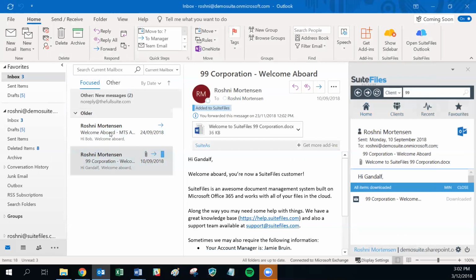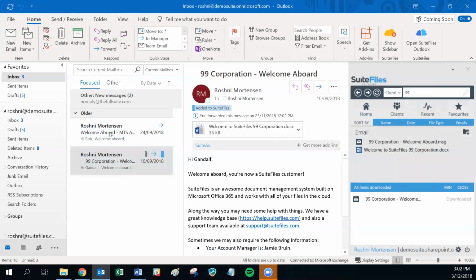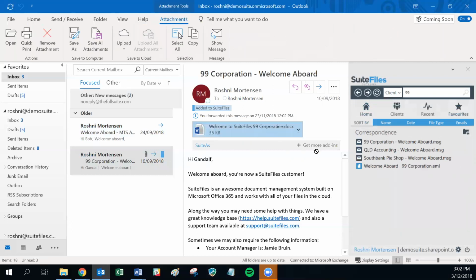Another option is, if we pop that in the correspondence folder, for example, you can drag and drop an attachment itself from within the email into your SuiteFiles folder.